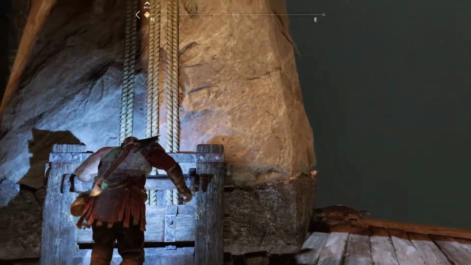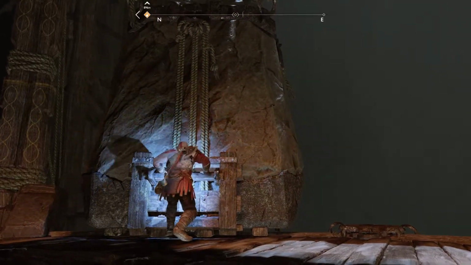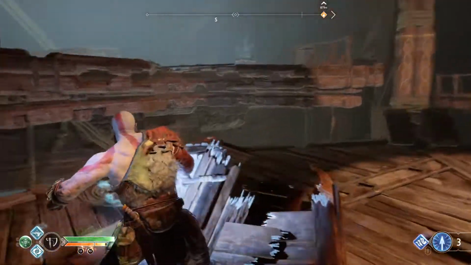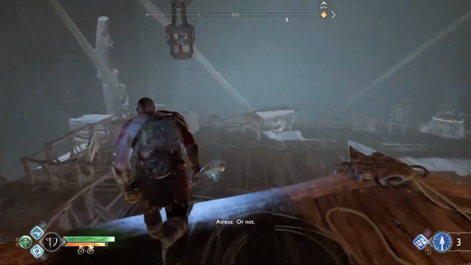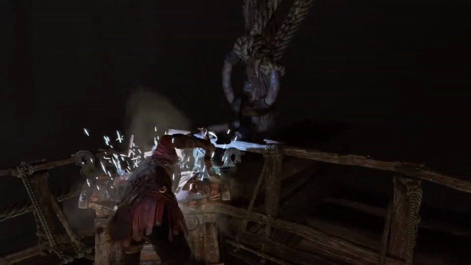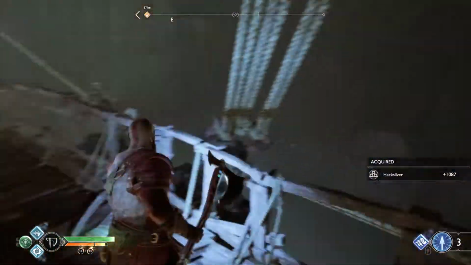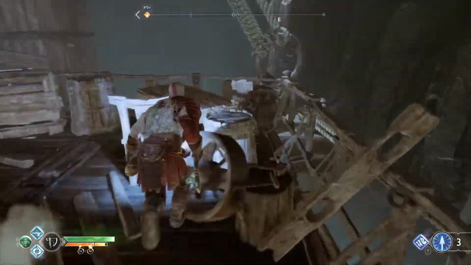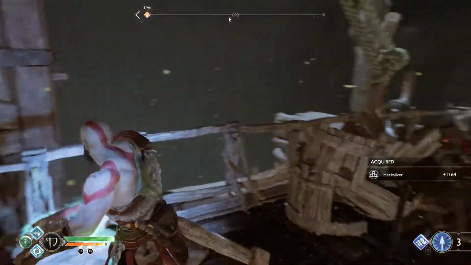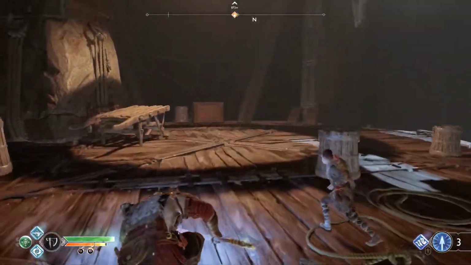This part right here, you want to drop one of the rock weights first. Don't drop the second one, because it stops right here. If you drop the second one, it's just going to keep going straight up, so you're going to miss the pickups over here. Unless you don't care about these, then you can just drop both of them. Otherwise, drop one and then wait for it to get to this point. Once it stops, pick up the stuff and then drop the second one.